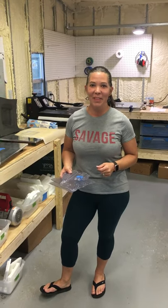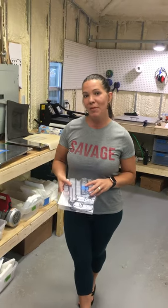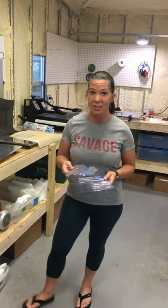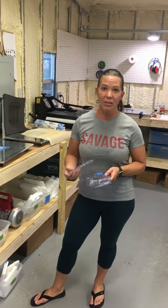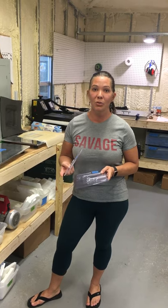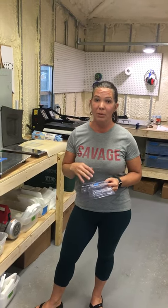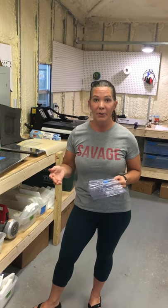Hey guys, it's Jessica here with the Holster Builder and Eclipse Holsters. I wanted to bring up a couple things about this Phantom that I learned along the process. I brought it onto the Holster Builder site and also into the Eclipse shop wanting to give it a test, see what I could do as far as making some clear holsters — and more excitedly, I really can't wait to do a lot of sublimation on this clear material.